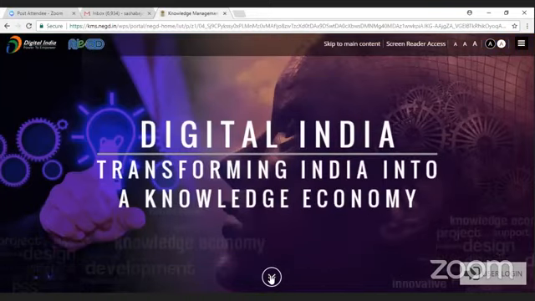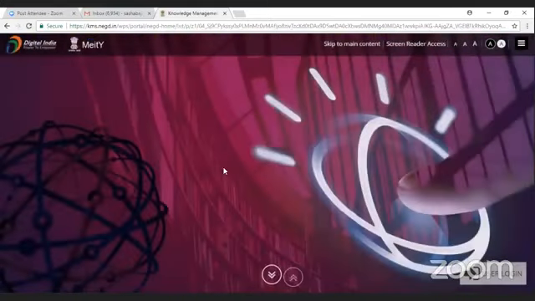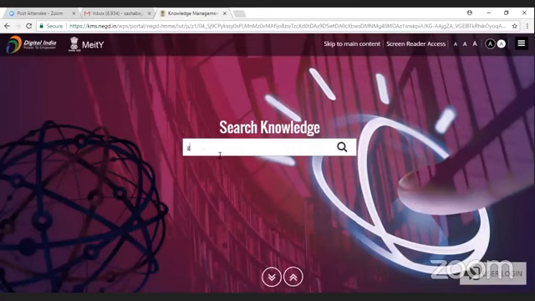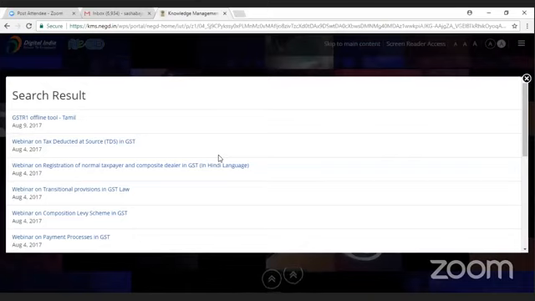You may click on this down arrow. It will take you to the search window. Please type GSTN. You will see the very first link, the GSTR1 offline tool for Tamil. Then there's another one which is a webinar. So you may search for today's webinar, which is GSTR3B.